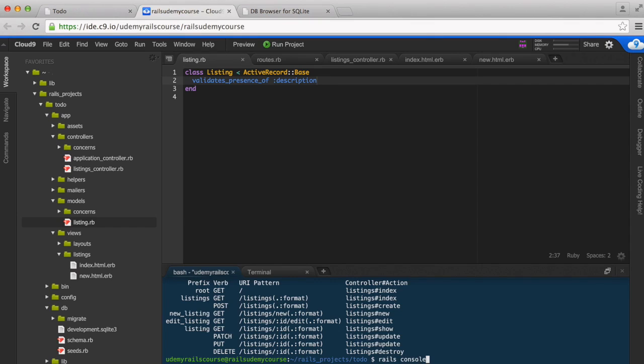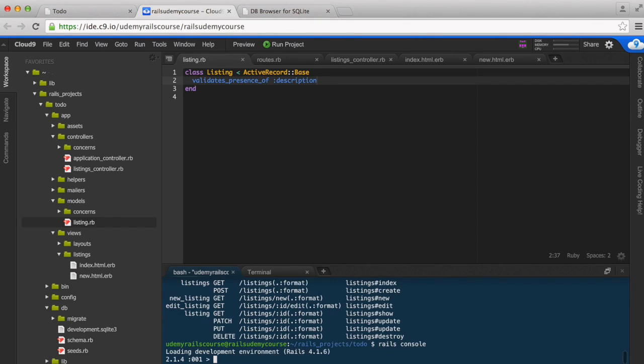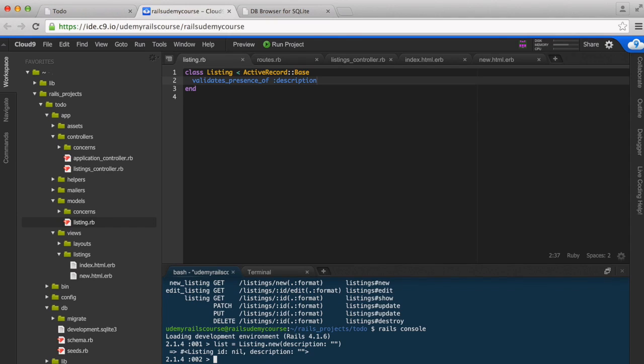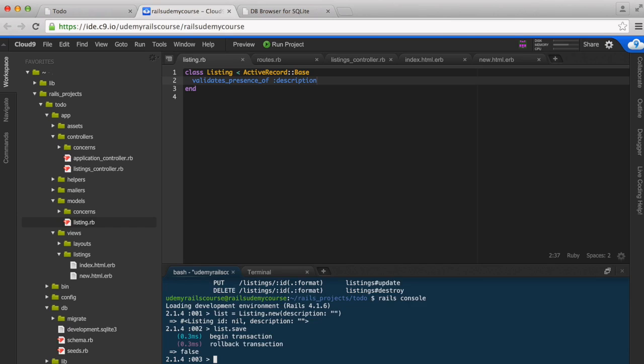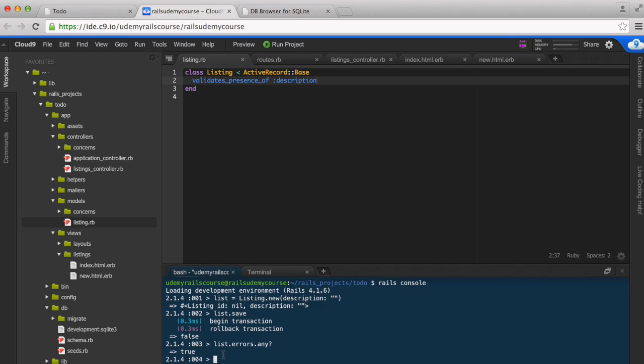If I go to Rails console, if I do list equals listing.new description, and I'll leave it empty, okay? Now if I do list.save, you see that it didn't save, okay? It said rollback transactions. Now, how do we find out why it didn't save? We can do something like this, list.errors.any?, and you see that it says true, okay?